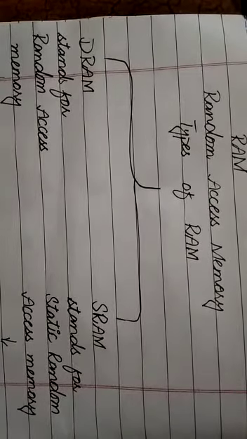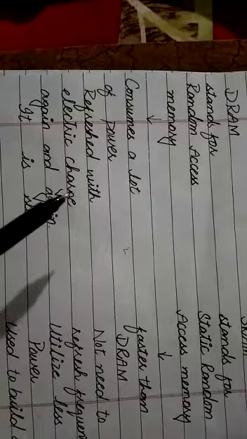DRAM consumes a lot of power and DRAM is the most commonly used technology to build RAM chips, and data and instructions are also stored electrically into it. And DRAM is refreshed with electric charge again and again, and the CPU cannot write and read data to and from the DRAM while it is refreshed. That's why that is slow memory.